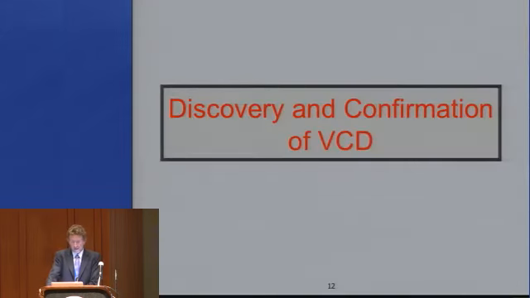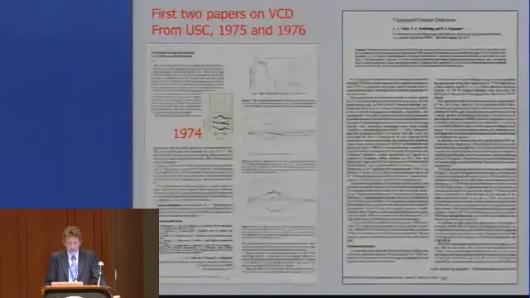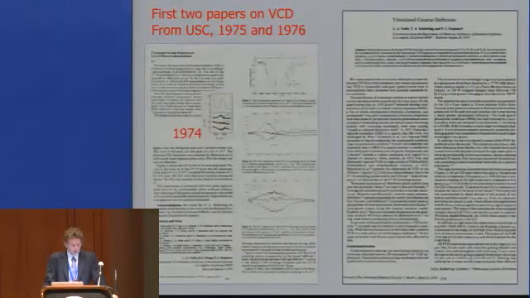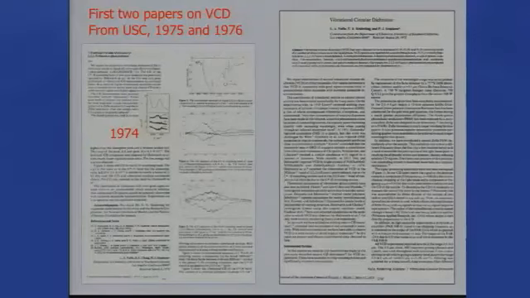So let's talk about the discovery. And I'm showing you these just not only for historical purposes, but to show you how kind of shaky things were at the very beginning. The Holsworth discovery of VCD is right here. It's just a single vibrational mode in a molecule that has one lone CH stretch at the chiral center. And this came out in January of 1974, and in September of 74 we were able to finalize the construction of our instrument, and we measured that spectrum to confirm this spectrum.